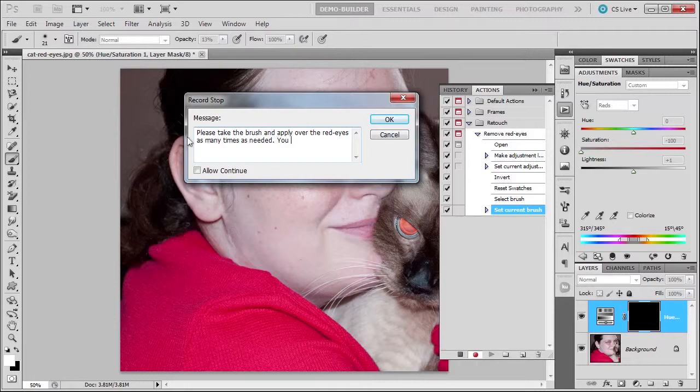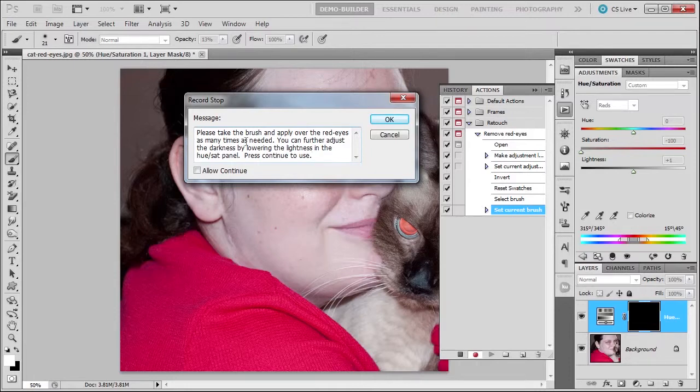And then I'm going to say you can further adjust the dark by lowering the lightness in the hue saturation panel. And then I always put press continue to use. Alright, so I'm providing a message that's going to help you out.